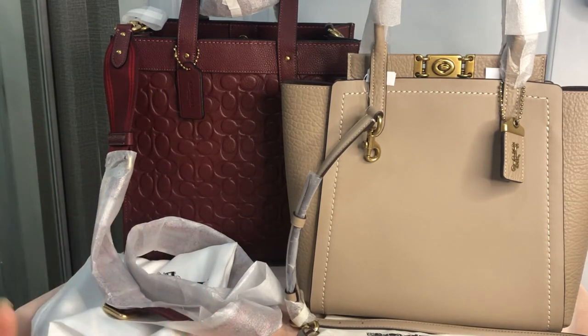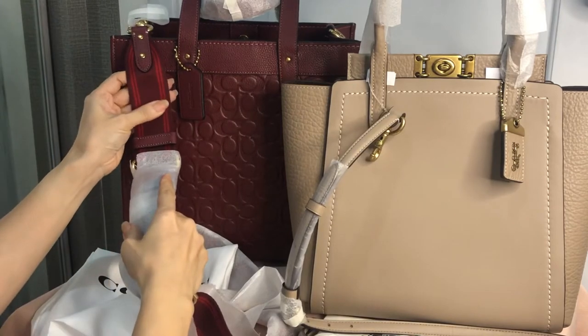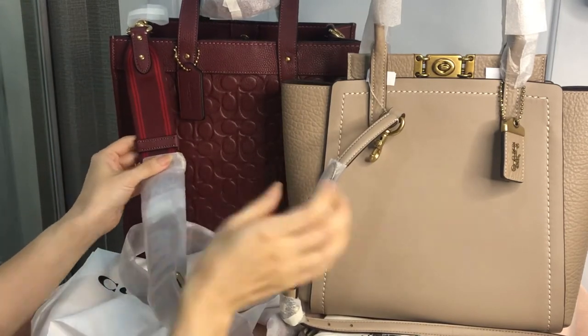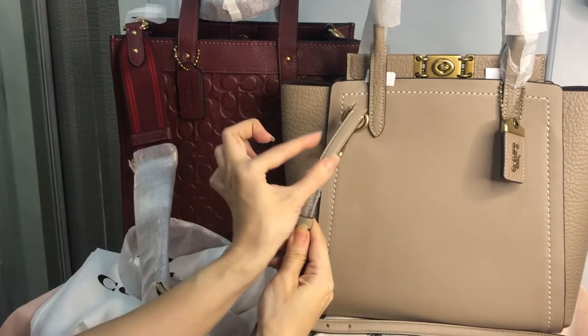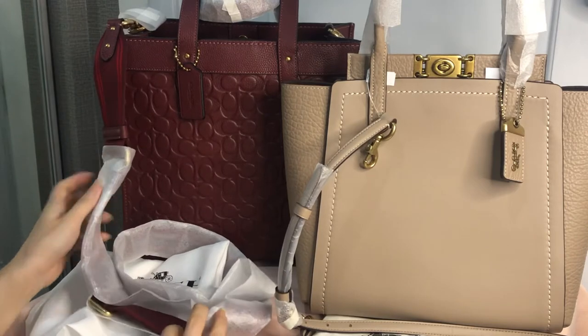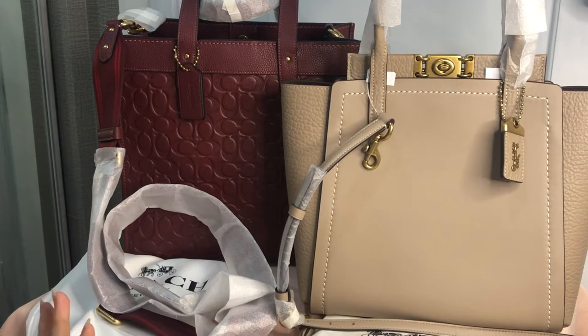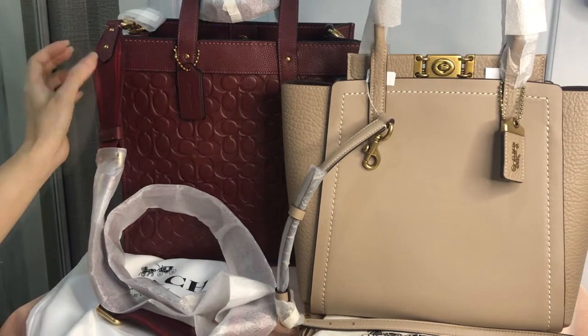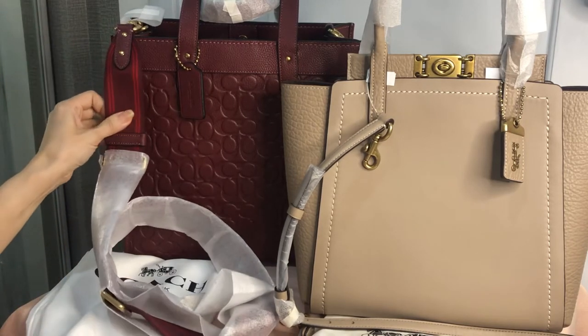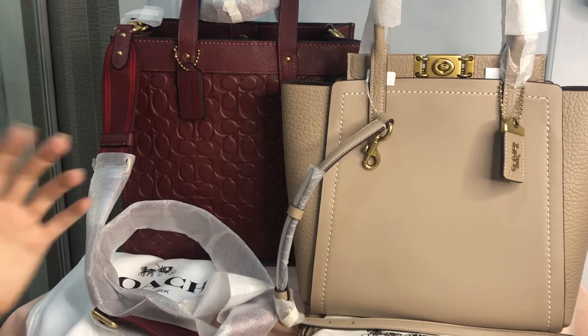Hardware is in brass, they're similar. The crossbody strap, this is made of fabric, it's a guitar strap, while this one is made of leather and it's narrow, this is wide. A wide crossbody strap is best for big bags. This will help your shoulder be protected as it's wider, and the weight will be evenly distributed compared to this.